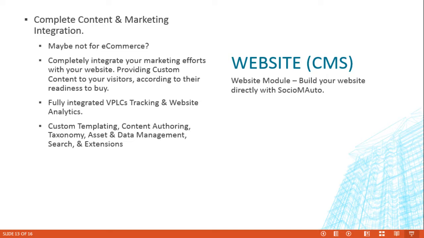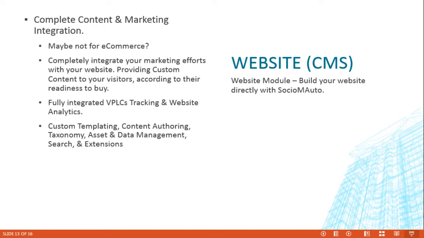But again, Marketo doesn't have a great blogging system, so maybe you have your blog in this system, which could be simple, but very analytic and content driven with custom content. Or you could even have that in WordPress, and then you have WordPress, and maybe you don't like WooCommerce, so you go and get a Marketo site, and then you have SocioMAuto communicating between both of them with dynamic content. That's very possible, but we could have a very basic website and have landing pages, and a lot of times organizations don't really need huge databases. Well, if you just need to list products but you don't need to sell, that is definitely something that we could facilitate inside of SocioMAuto's website module.